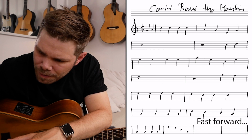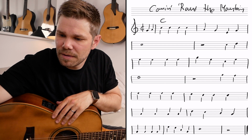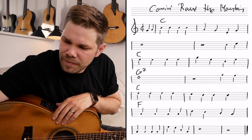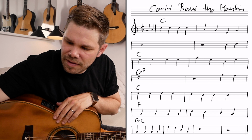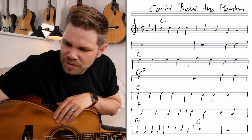Now I'm going to just write out the chords above the simple chord progression that I just played. Here we go. C major. C here as well. And then we have a G7 right here. And then C. And then F. That's the 4 chord. And then G. You can play C here actually, like C and then G here. But I'm choosing the simplest way possible, playing G major here, and then that's the 5 chord. You can write G7 if you want, and then back to C major. So that's the standard progression.